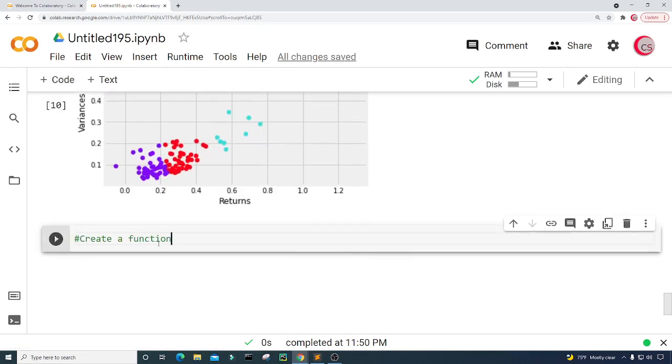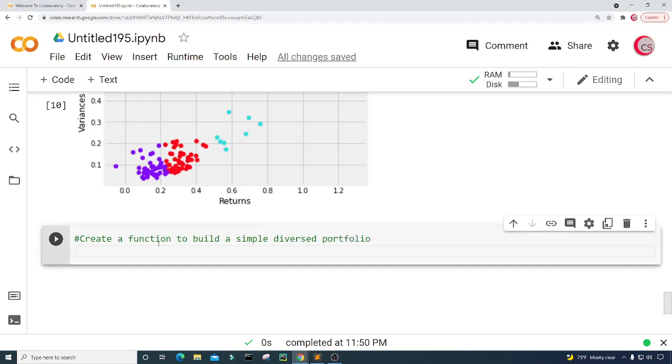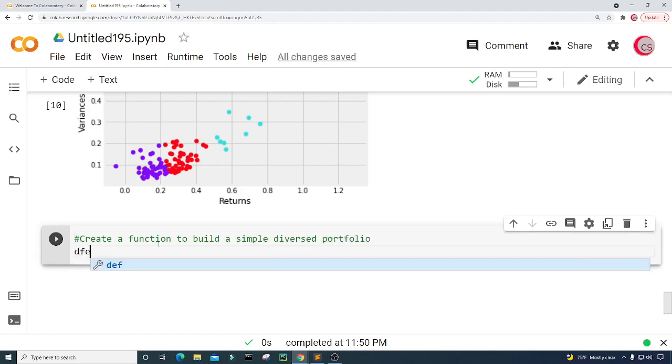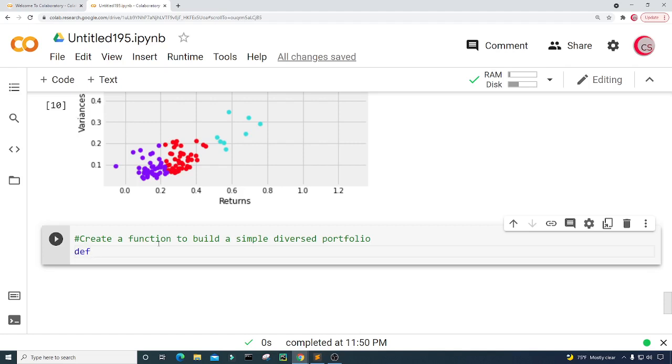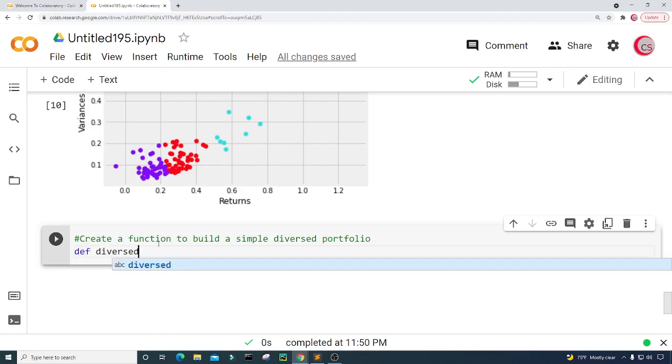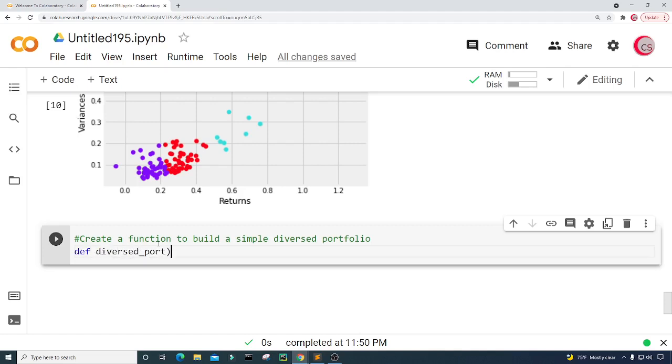All right, so let's go ahead and create a new cell, and now I'm going to create a function to build a simple diverse portfolio. All right, so let's call this function diverse_port.